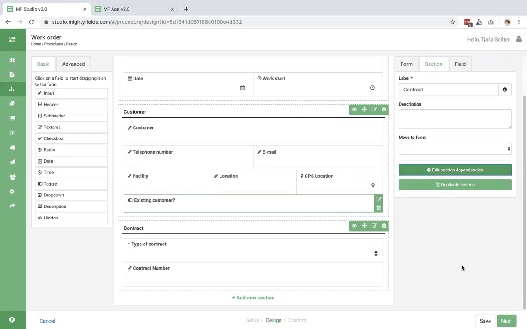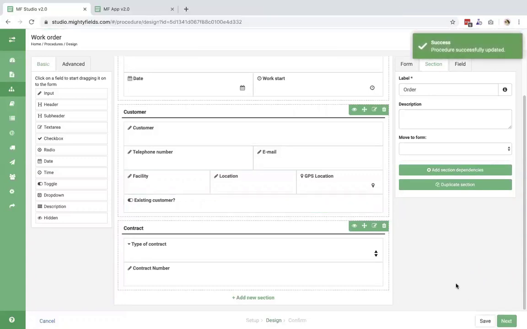You can also use this section dependency for a drop down or a checkbox or a radio button or something like that, or even an input text. Okay, and now we will save our changes. And next I will show you how you can add a more complex code list.